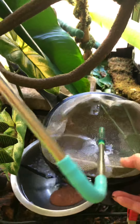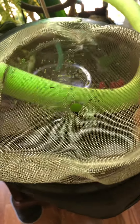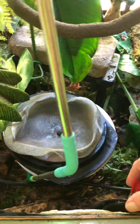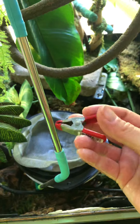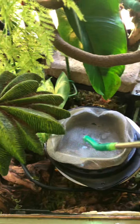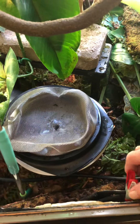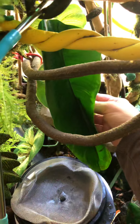I took an everyday colander — don't take it out of the kitchen without your mom's permission — and I flipped it around and put a hole in it, because all I really want it to do is keep debris from dropping into the water. I set it in like this and then secured it with these little tiny clips you see everywhere — they're like 59 cents but they're pretty strong. Once I get the straw hooked to the motor hooked to the filter, I just hook it in with these clips.